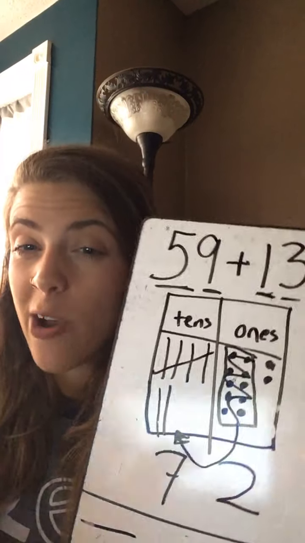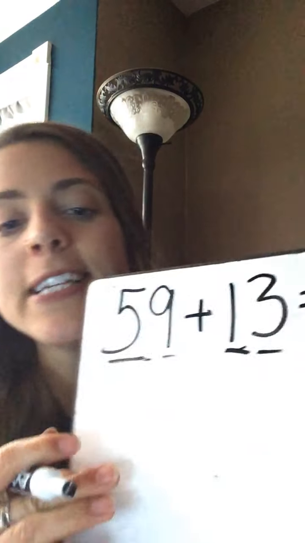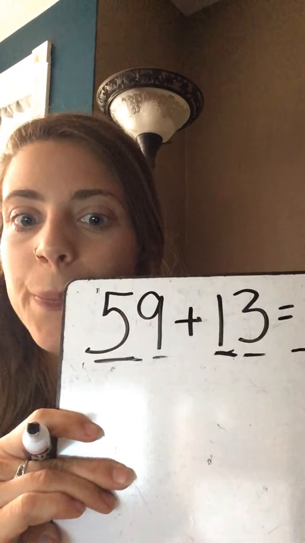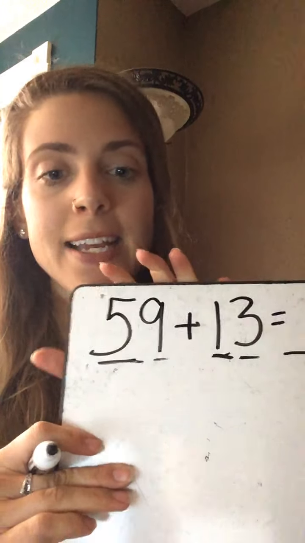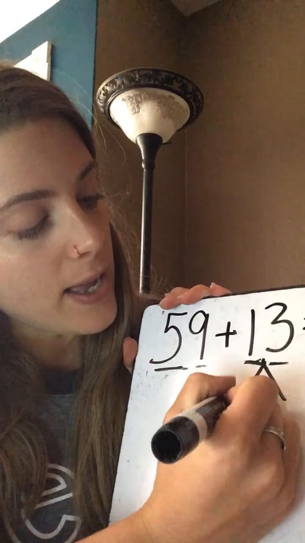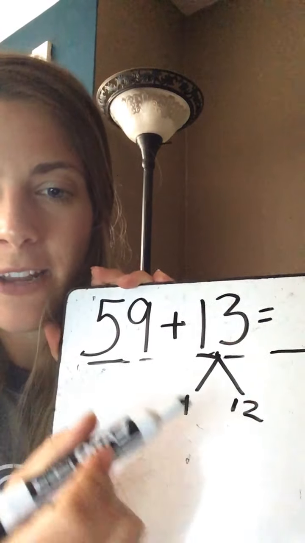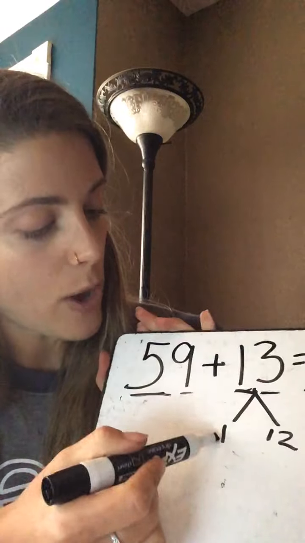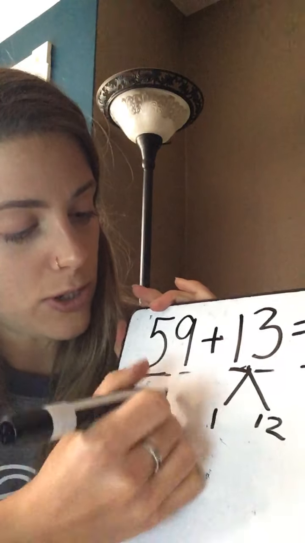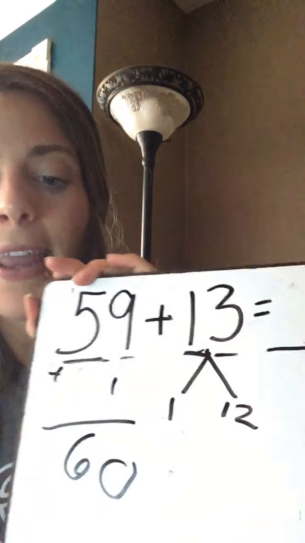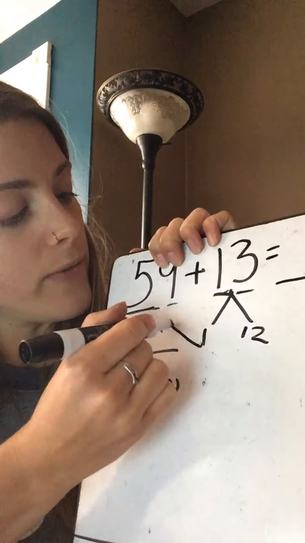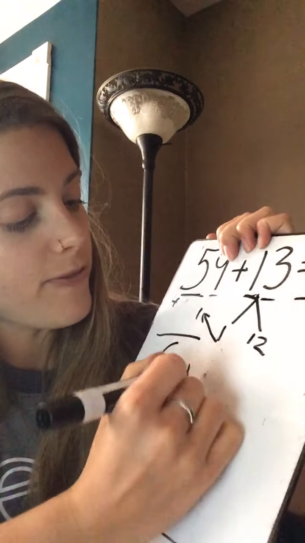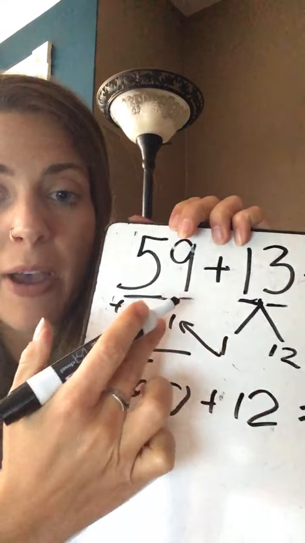Okay, now let's solve it that other way that I just showed you. It's a little tricky, but I'm still going to keep showing it to you just so maybe it'll start making sense in your brain. So if we look at the number 59, which number is it super close to? It's almost 60. So I could take the 13 and break it down into a number bond kind of and say, okay, well, I know 13 can be a 12 and a 1. 12 plus 1 equals 13. I'm going to give that 1 to the 59. So that turns into 60. Now I'm going to do 60, and that 1 went right over there. 60 plus 12. And that's easier to do than thinking about nines.